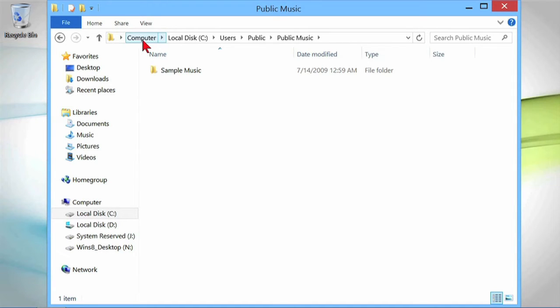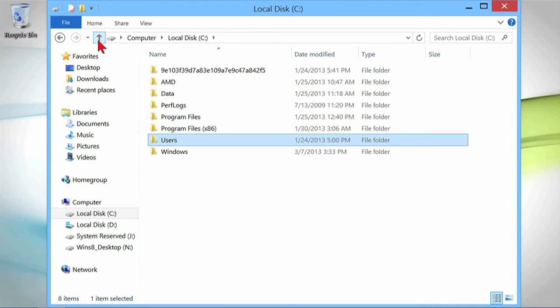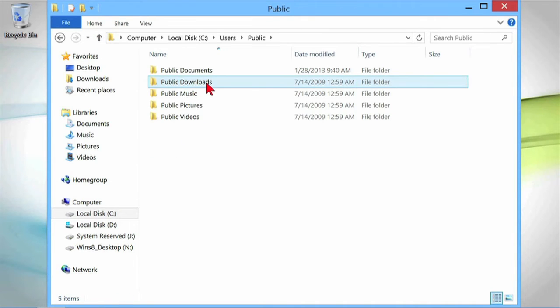It's the little trail. It says, well, you started in computer, then you went to the C drive, then you went to users, and you saw me do it right down the line. At any time, you just want to back up. The up button's back. Some of you remember that from previous versions. If I click the up button, it's just taking me back one item at a time, right? Or let me go back in, users, public, and I'll stop there.